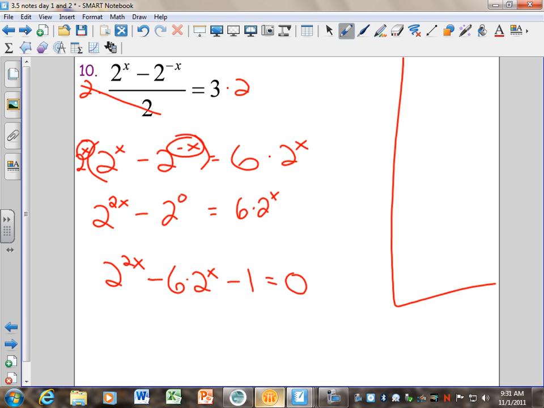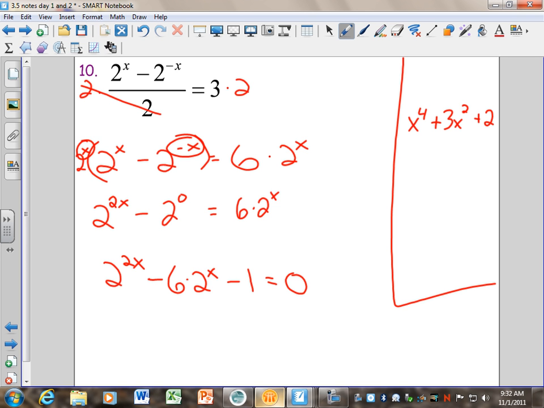And so actually what we're trying to do is make it fit quadratic form. So let's see if maybe we can sort of remember doing stuff like this before. Do you remember in Algebra 2, we would have stuff like this, like x to the 4th plus 3x squared plus 2. And we called that a quadratic form, like it fit a quadratic, but we did this two ways.